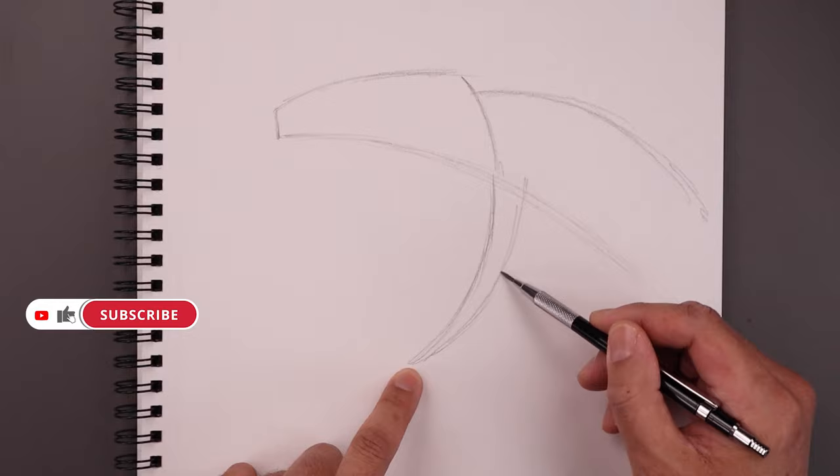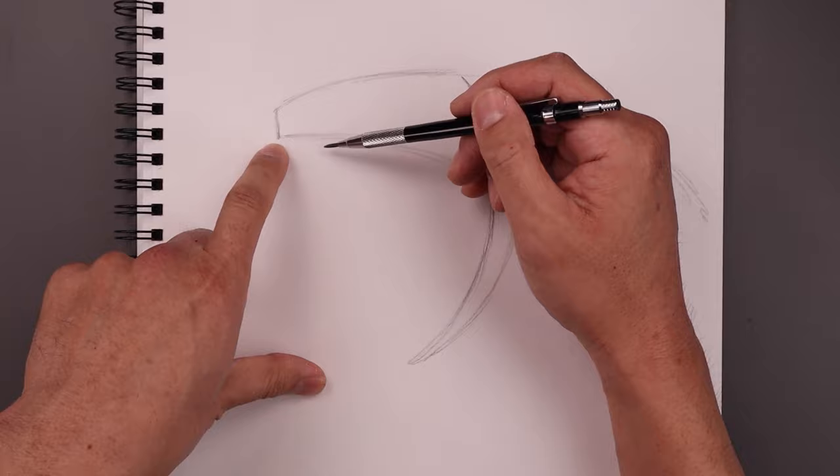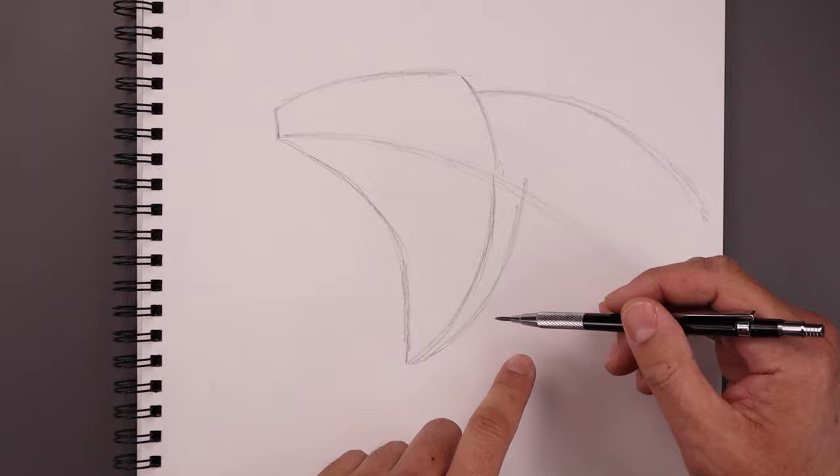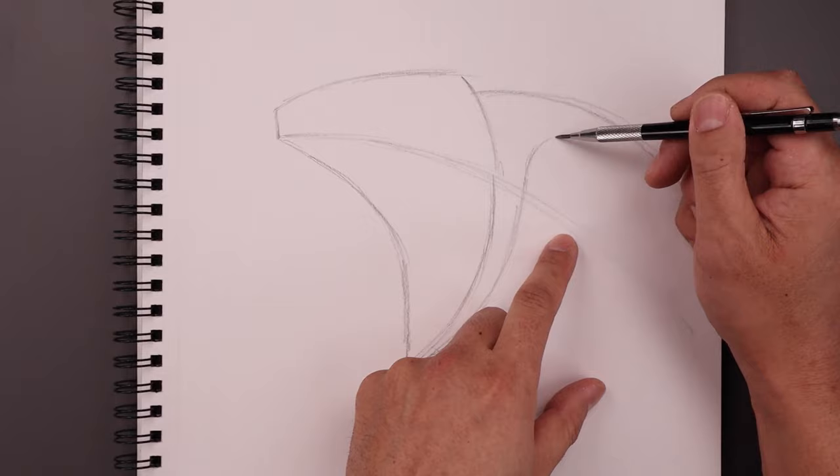Now I'm going to go back to the front of the beak. We're going to draw the back side of the mouth. Come in, round this out, and then come straight down. Now going back to the jaw, we just want to curve the edge of the body going around. I'm just going to round this out and then follow this curve coming down towards the back.